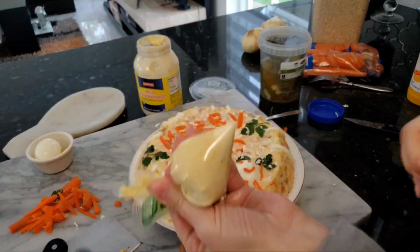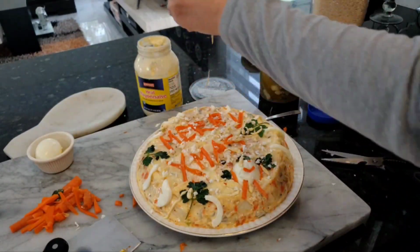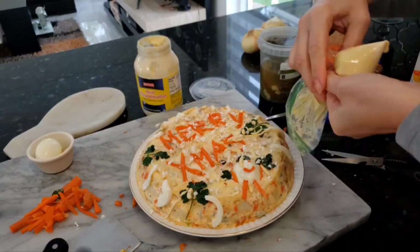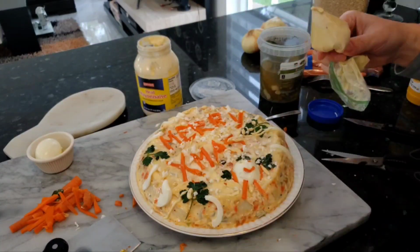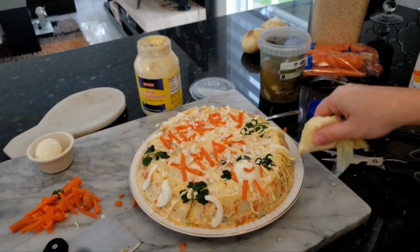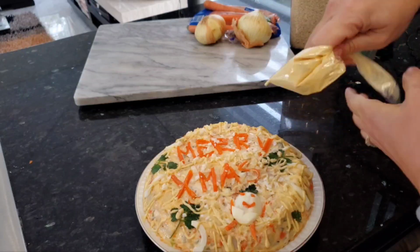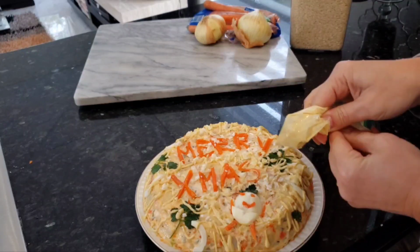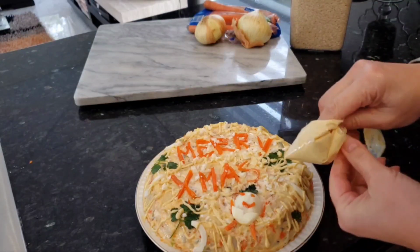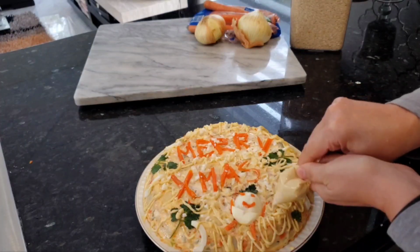Very small hole. Oops. Ah, no. Kind of messed up here, so I'm not happy. I have to remove that. This is called Salată de Boeuf in Romania. And again, this is not really a salad in other cultures, but that's what they call it. This is more like a side dish, a vegetable side dish. You can eat it next to meat, next to anything. You can have it by itself with a piece of fresh bread.